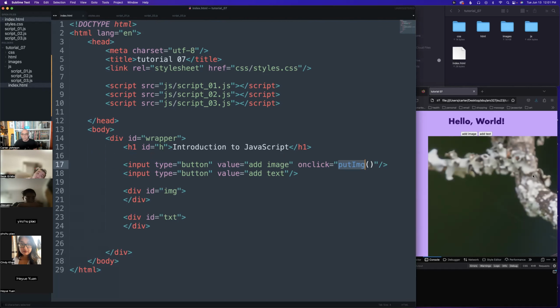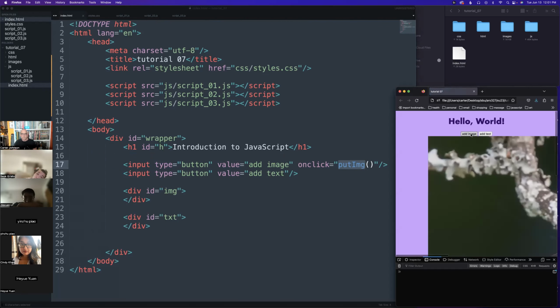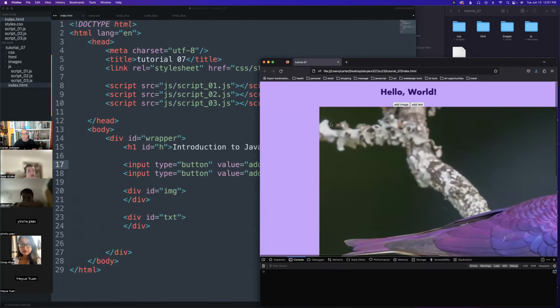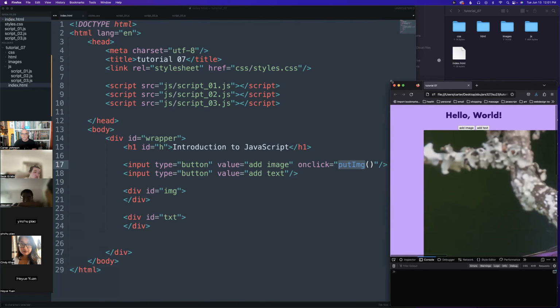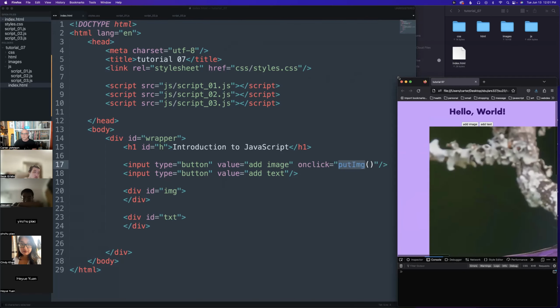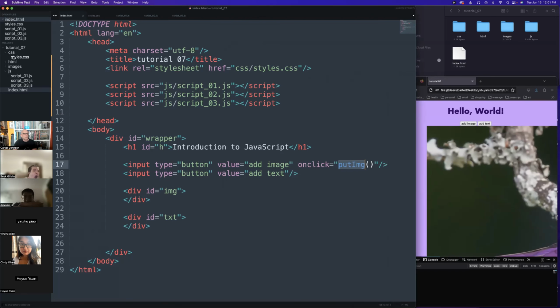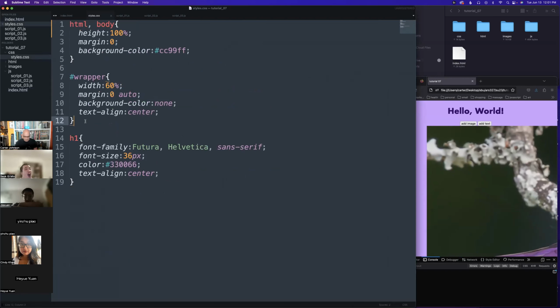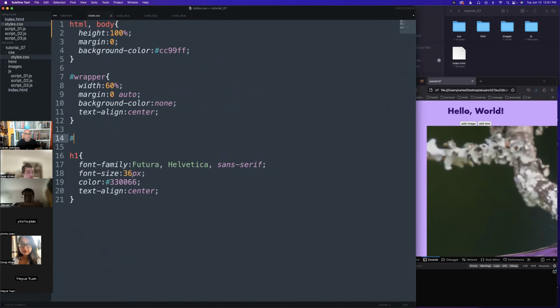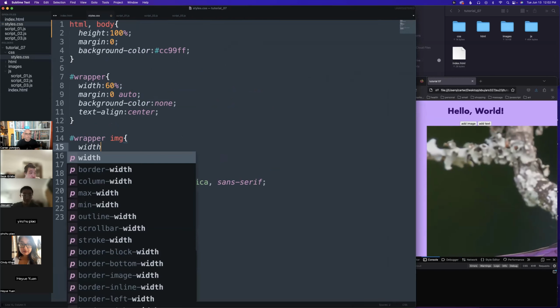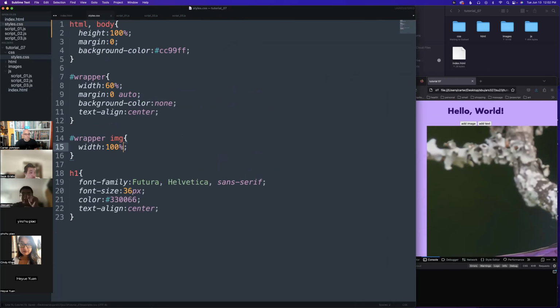Anybody didn't get this to put an image there? Everybody good? Yeah, I got it. So I want to make this image fit into the browser window, into the wrapper. So I'm going to go to my CSS and do this wrapper img width 100%.